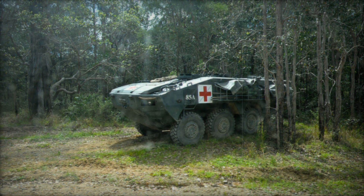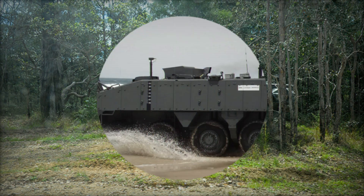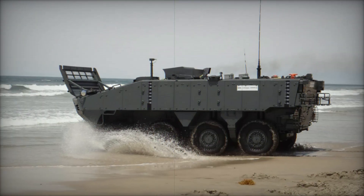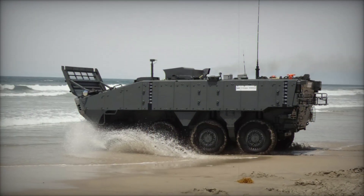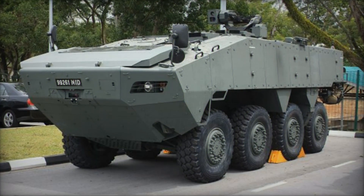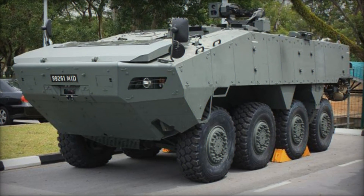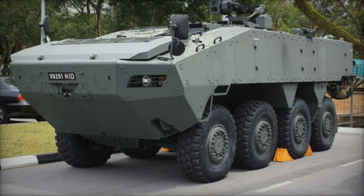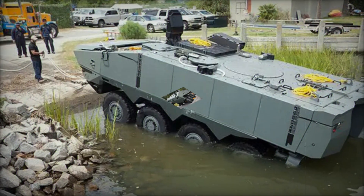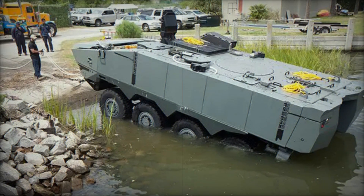The Turex's ability to adapt to a wide range of battlefield roles is one of its strongest points. Beyond being a troop carrier, it can be configured for anti-tank operations, fire support, reconnaissance, medical evacuation (medevac), and even local air defense. Its modular design allows quick reconfiguration, and potential roles include anti-tank guided missile (ATGM) carrier, mortar carrier, and mobile command and control unit.